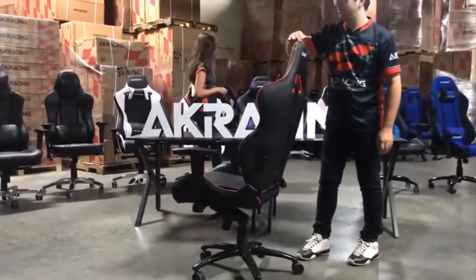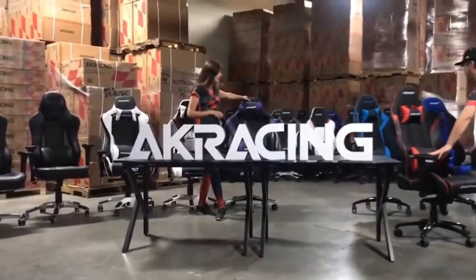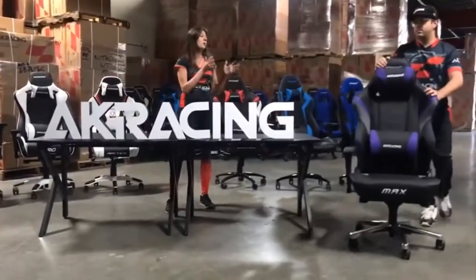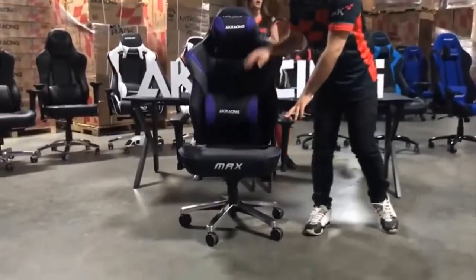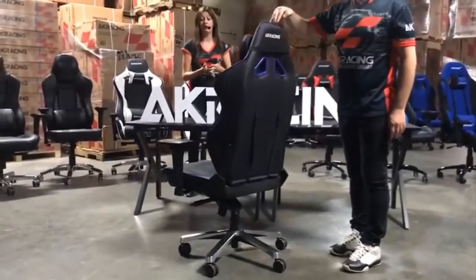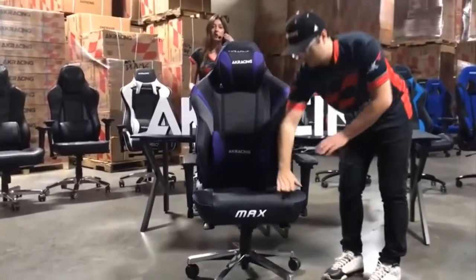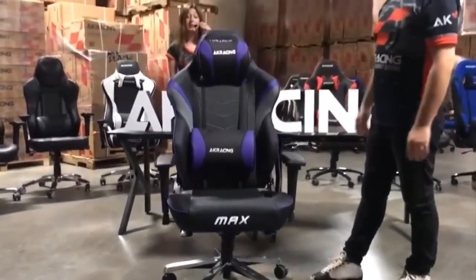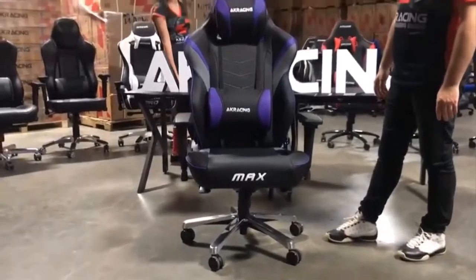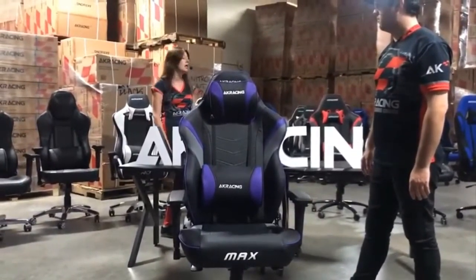The next chair I'd like to show you would be in the Master Series — that's a unique chair, one of a kind I would say. It's the AKRacing Master Series Max. Our Master Series are more sophisticated chairs, usually chosen by hardcore gamers or pro esports players as they have more features. The AKRacing Max is our tank of a chair. It has a flat seat, a wide frame, and a wide back for relaxed sitting. It is also a chair that holds up to 400 pounds. It uses a custom gas lift rated up to 400 pounds, which we source from Korea. All other AKRacing chairs use a Class 4 gas lift — the best off-the-shelf gas lift you can find in the market — rated up to 330 pounds, which is the weight capacity on the rest of the AKRacing chairs.